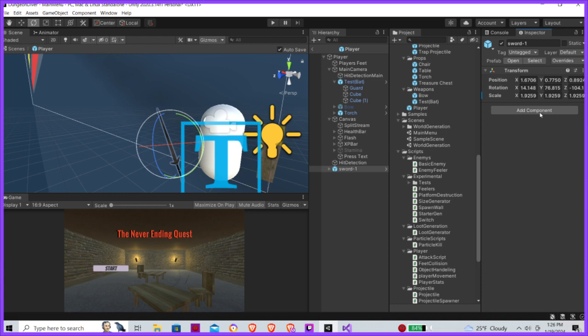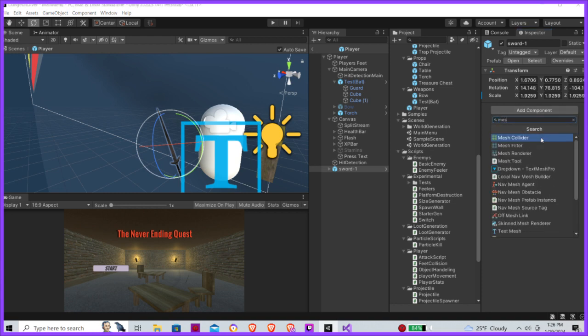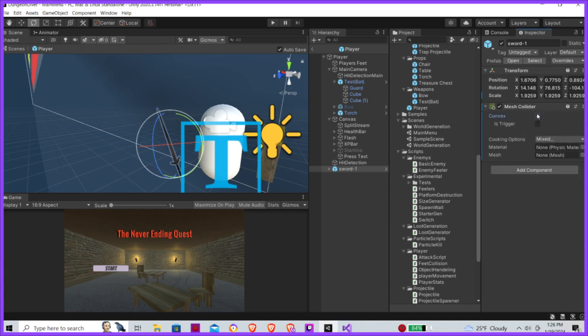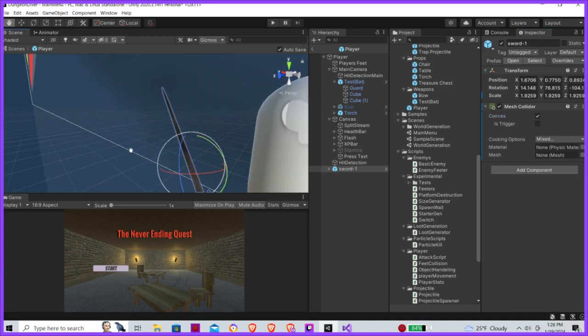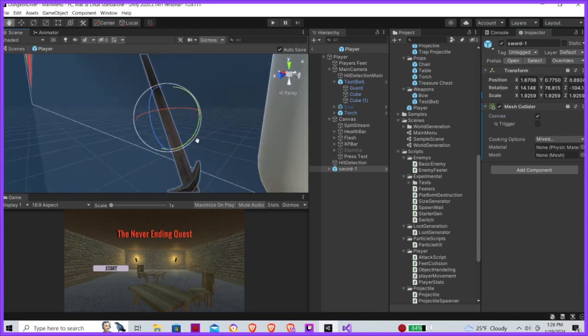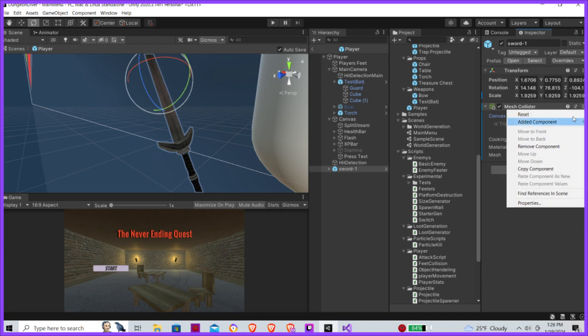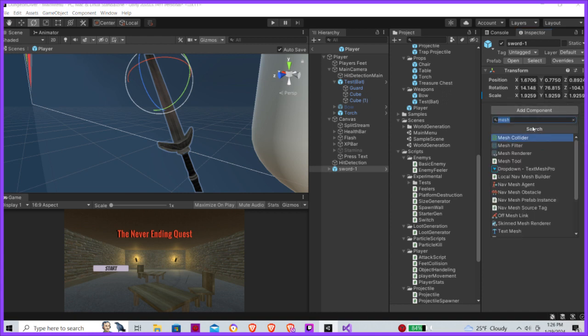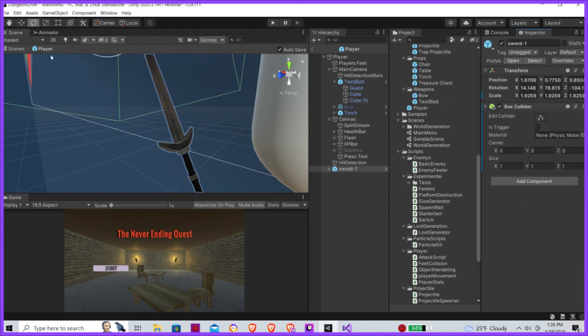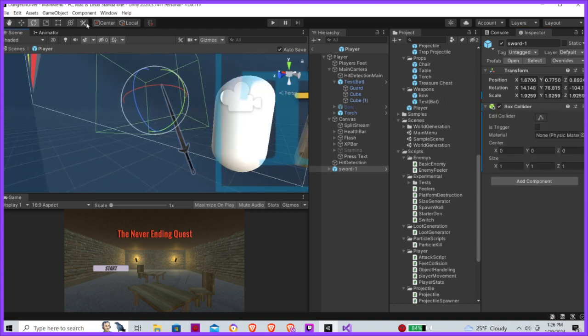Honestly, we could probably just run the mesh collider and then make it convex, right? Or not? Interesting. Yeah, I'm just gonna have to be finicky with this.